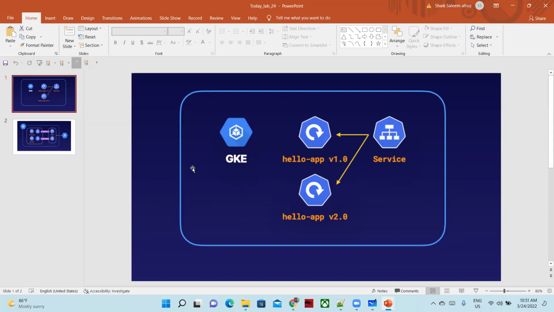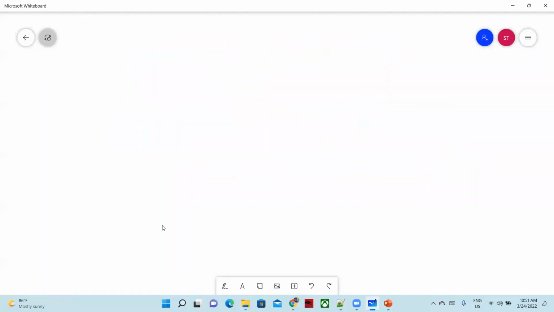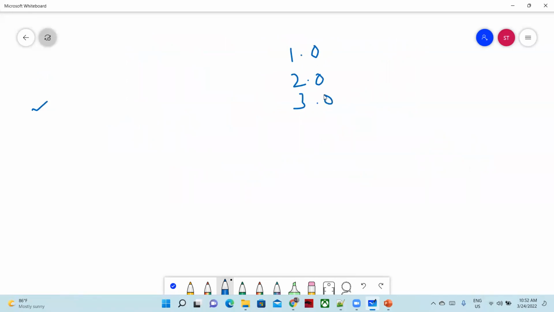Sheikh, one question is there. Yes, please. Suppose the current version has 5 versions. I am now in the 5th version. Then I have to roll back. Then we have to go to the previous version, or maybe the first version. One second, let me explain what I understand: your application is already deployed till the 5.0 version, right? What is your requirement? Rollout for the previous version? You want to roll out 4.0? No, my question is.